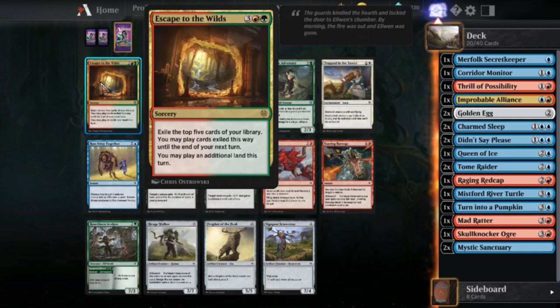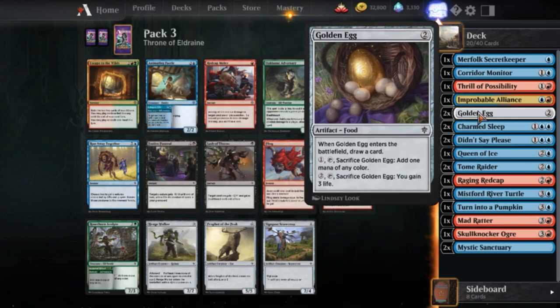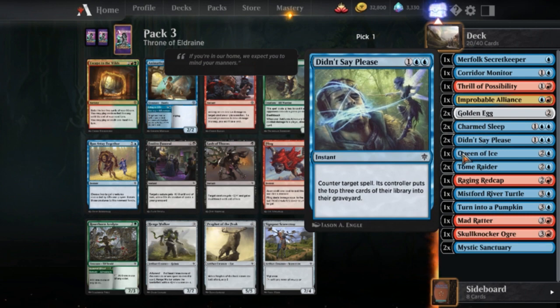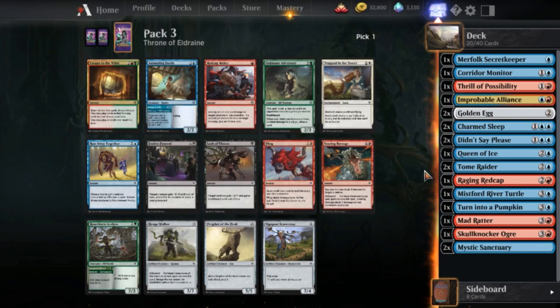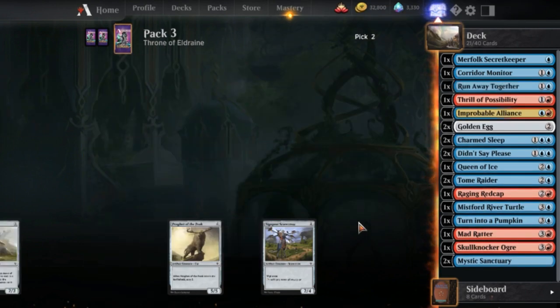And I guess there's also Escape to the Wilds, which is perfectly splashable with golden eggs. I wonder if the effect is something that I'm really interested in, though, especially since I have a bunch of counter spells and stuff like that. I don't think I want to splash for Escape to the Wilds here. I guess there's also Red Cap Melee, which is fine. I think I'm going to take the Run Away Together.